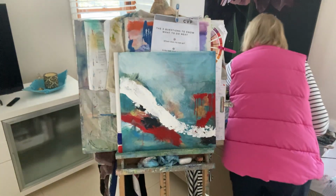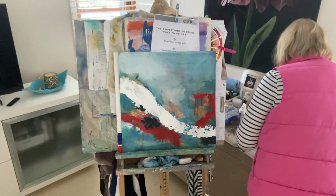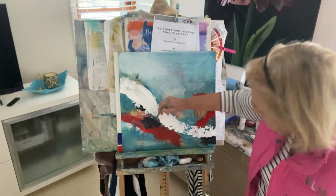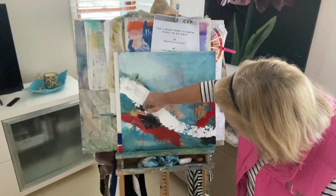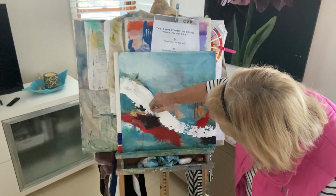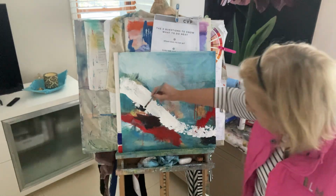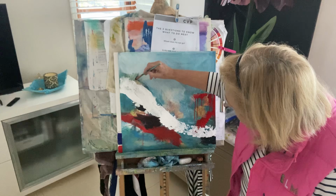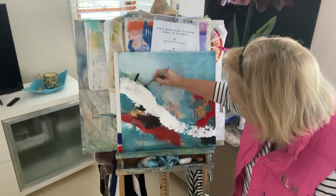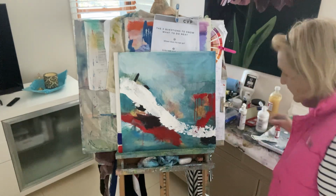Just looking here, black is looking very dull. So I'm going to reach for the black. Here it is here. Oops, too much out there, but it doesn't matter. I'm mixing black with the red so it gives it a nice tone, and dark here, and I'd like to see a bit of black up here too. Get the nice strong contrast, the white against the black, and the black is down here.